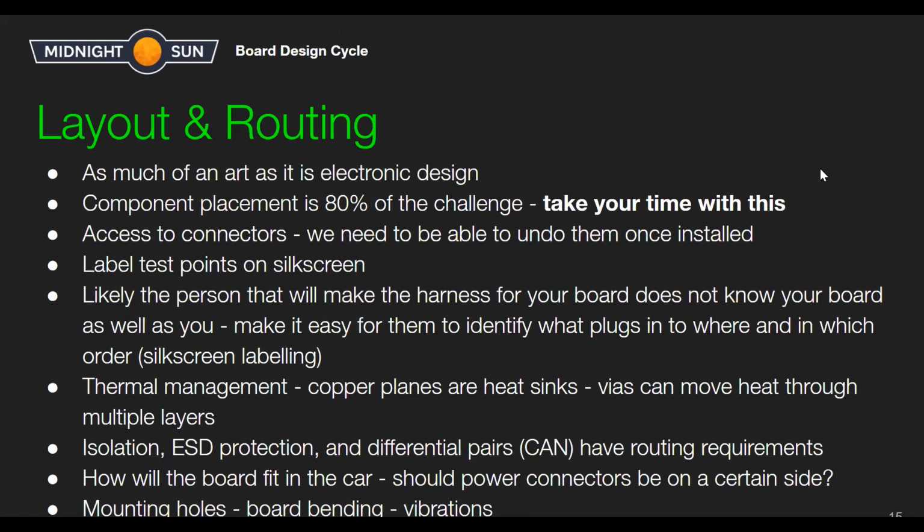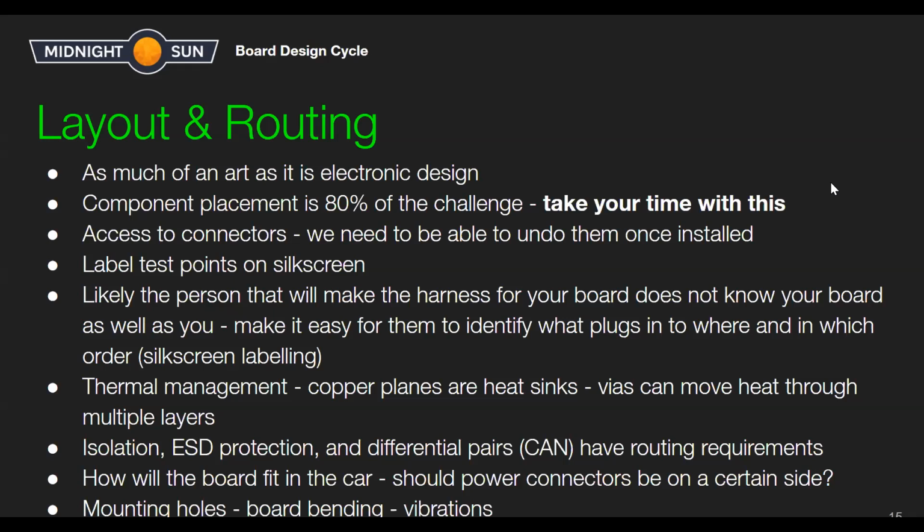Labeling test points, again, makes it easier for yourself on validation. The person that's going to make the harness for your board, say for the BMS devices, Liam's designing all the boards. Liam and James are doing a great job on that. But they're likely not going to be the ones that are making the harness connect to them.